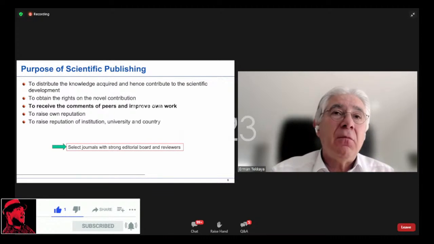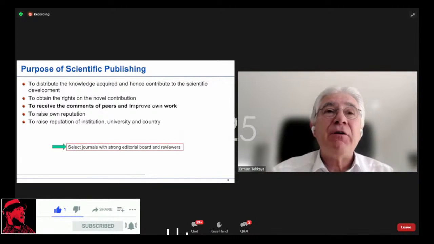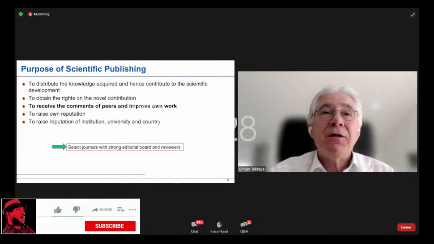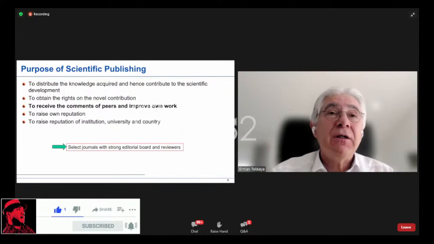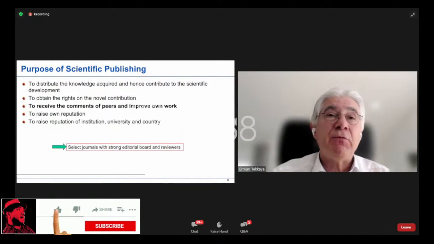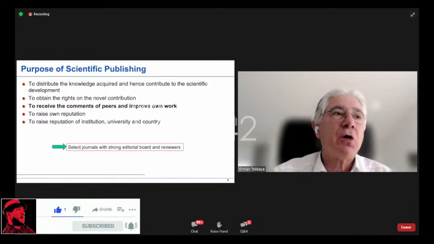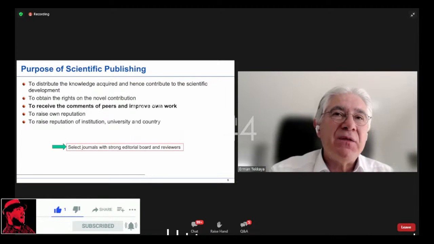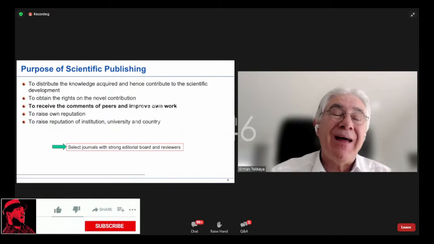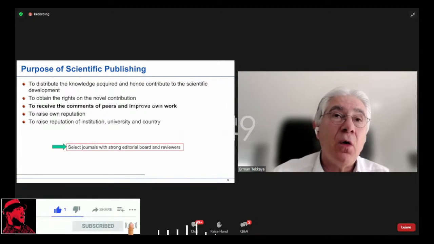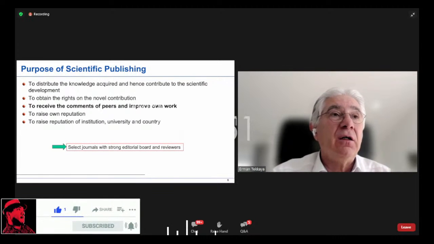So some of my students are very happy if they get no rejection and no comments from the reviewers. That's the wrong attitude. The peers, those people who know the subject, who know it maybe better than you, have to criticize your work, have to give you comments so that you can develop and your paper can develop and the whole community can get better feedback of your work.